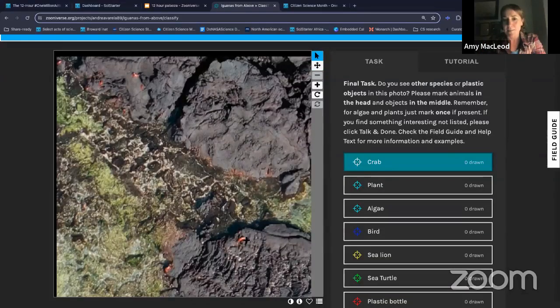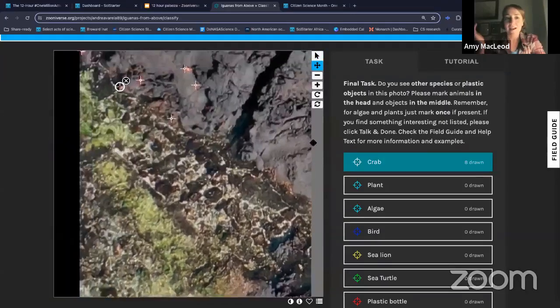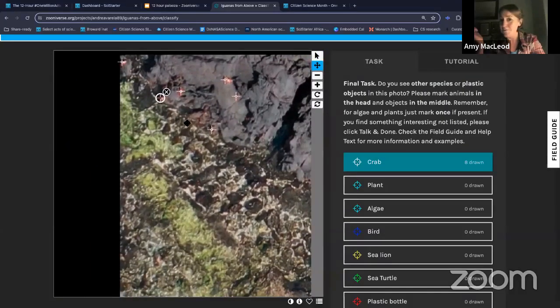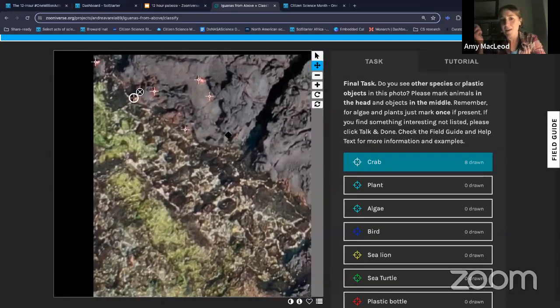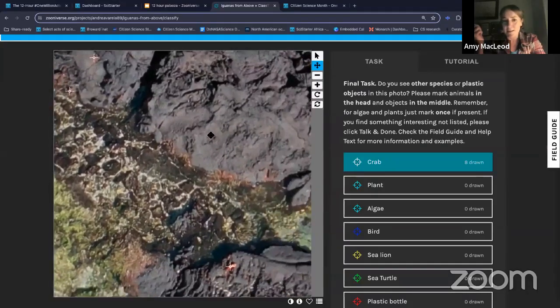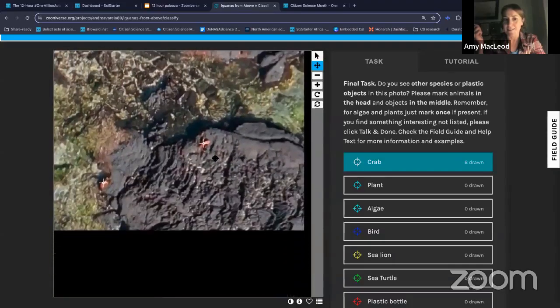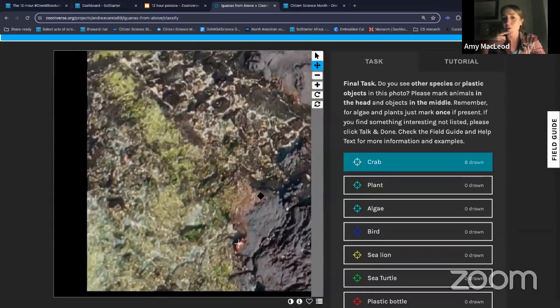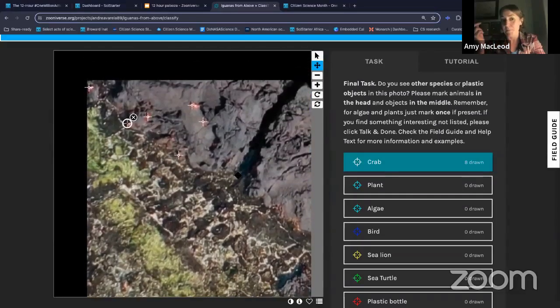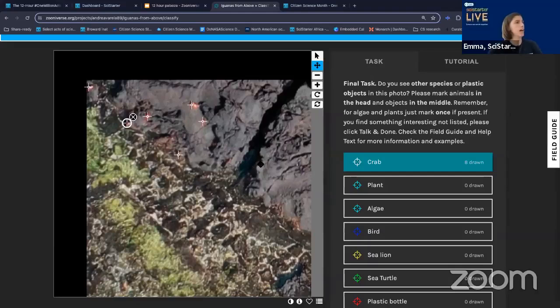So what we would always do is maybe zoom in and do this zigzag pattern across the screen. But for sure, we've got a bunch of crabs, so they can be marked. And we think it's useful to mark the crabs because as far as we know, nobody's really doing counts for these guys. And we've seen with quite a few species that sometimes you don't actually know how many of a species there are until they've suddenly disappeared. And so we think even monitoring the crabs can be useful, and it's all data that we're collecting.